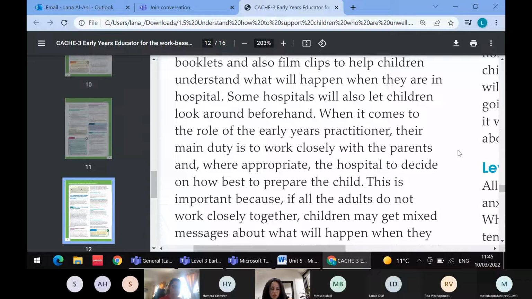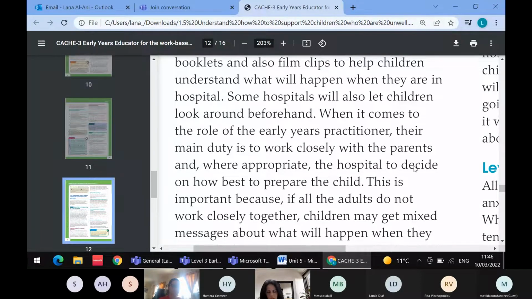Why? Because you need to prepare the child before the hospital. Maybe the child will have an operation, not an illness, because an illness can happen suddenly, and then the child's illness might deteriorate and they go to the hospital. But sometimes they have an operation, or maybe the illness will take a lot longer to develop. Then you need to prepare the child. This is your responsibility. So it is important to prepare the child.